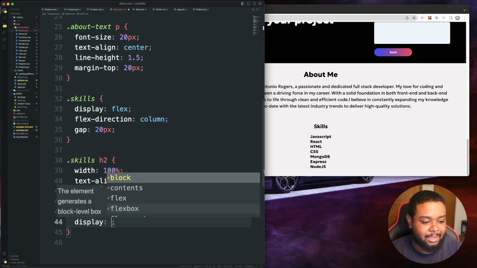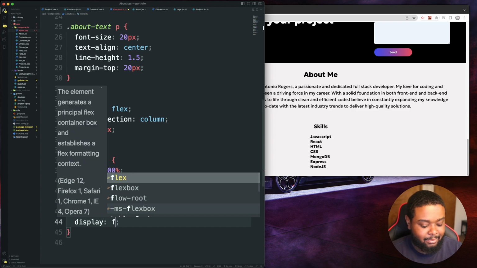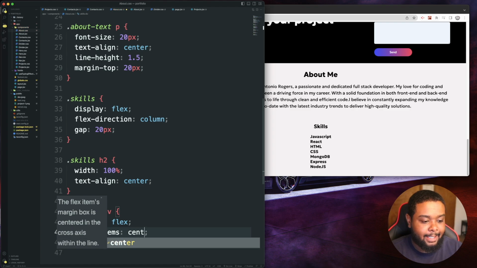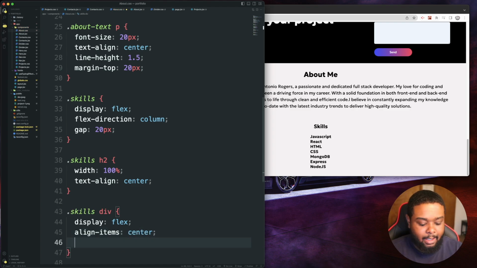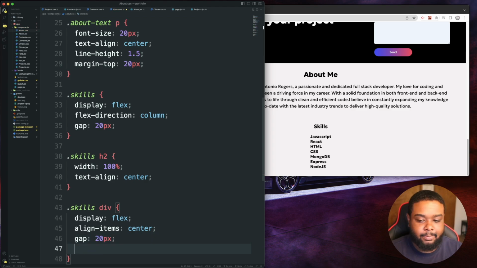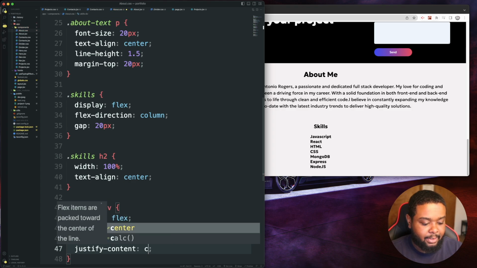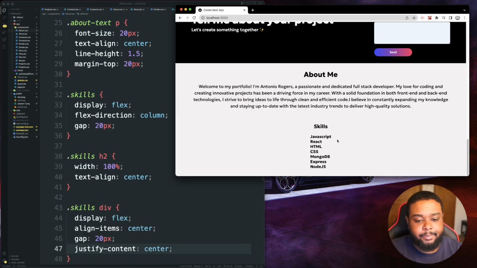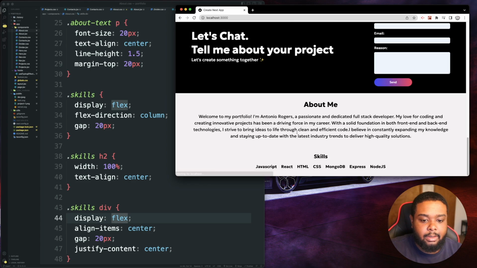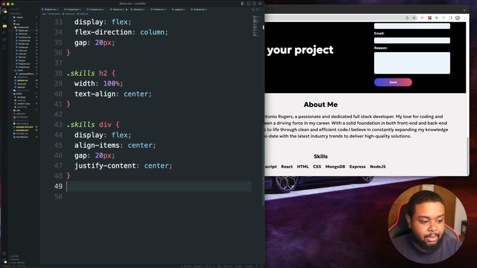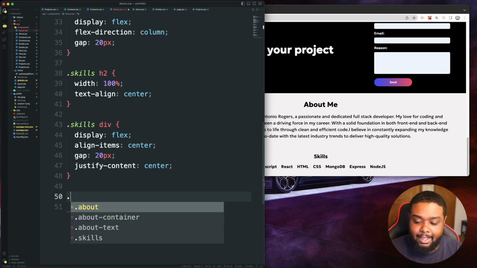So display, it's only one div in there, so display flex, align items center, and we're gonna do a gap of 20 pixels and a justify content of center, right? Let's see, nice.